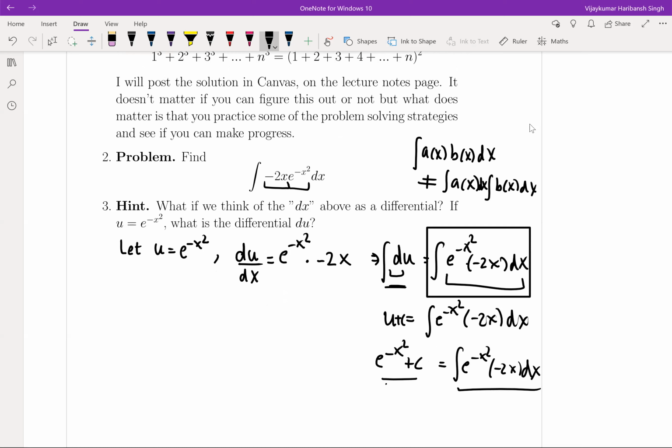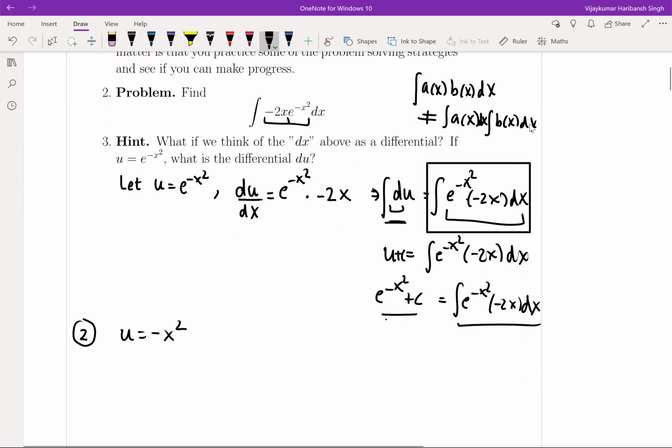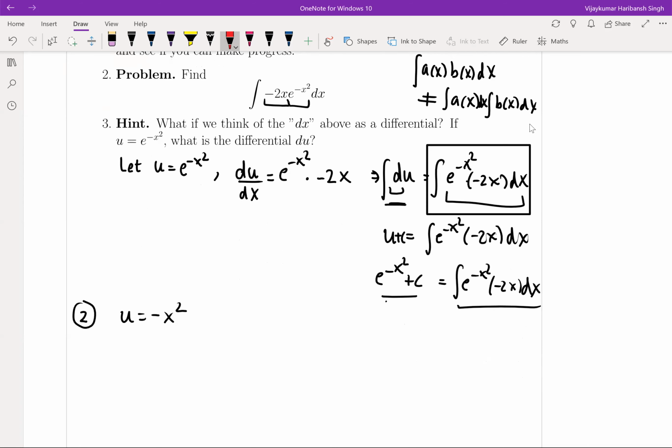So you're substituting, but when you substitute e to the minus x squared, you notice that its derivative, e to the minus x squared times minus 2, is already there, okay? Now there could have been one more substitution which could have worked out in this scenario. You could have let u equal minus x squared. Okay, so this is another way of doing the same problem, right? I mean, it's the same way, but the substitution is different.